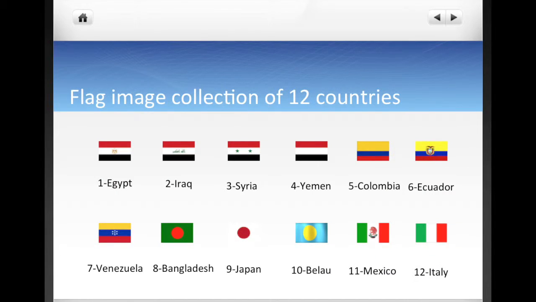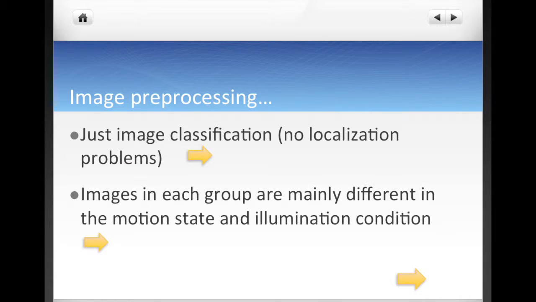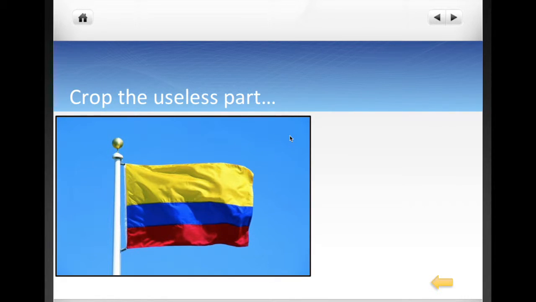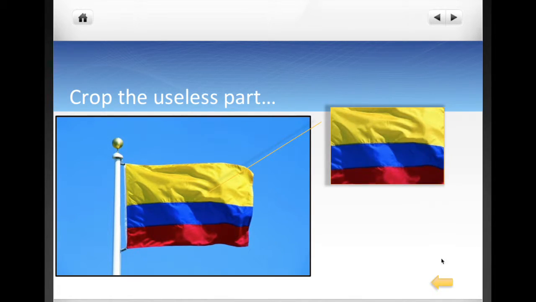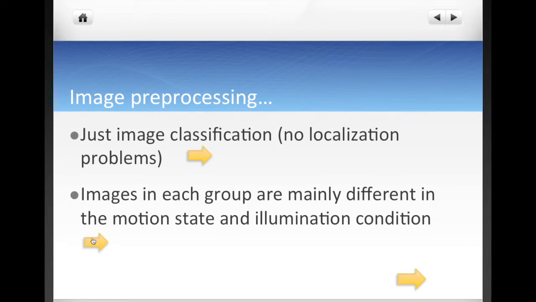Okay, so now we have a big picture of the algorithm behind this machine learning method, and we can start building our programs. 12 similar flags were selected out of a total of 196 countries and labeled from 1 to 12. For each country, I selected 15 different flag images. For simplicity, here I used the pure flag images pre-processed by me. In the images, information other than the flag itself is cropped and discarded. Therefore, those images are about the same in scale and size now. However, they're still at different brightness levels and wavy shapes, as you can see.